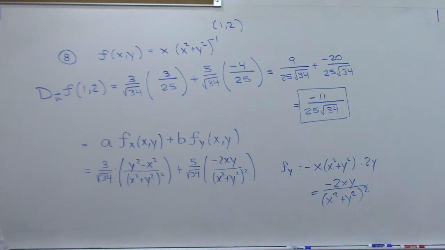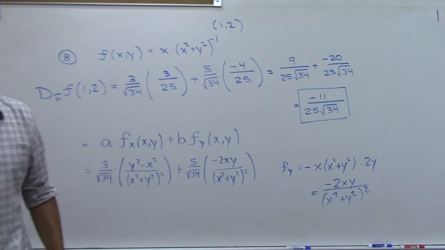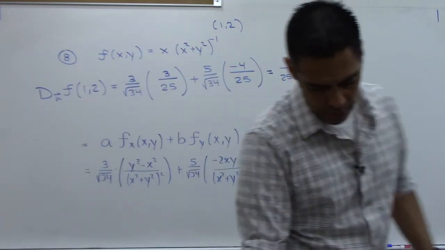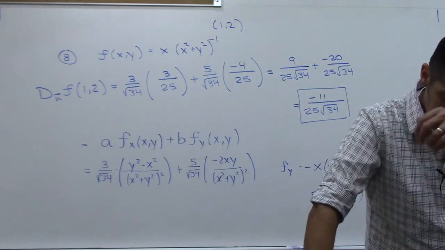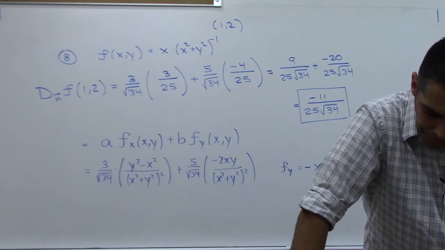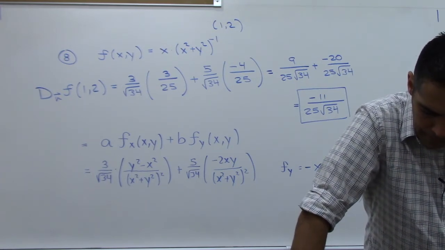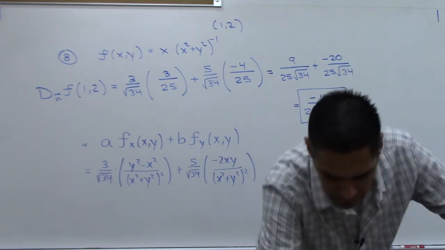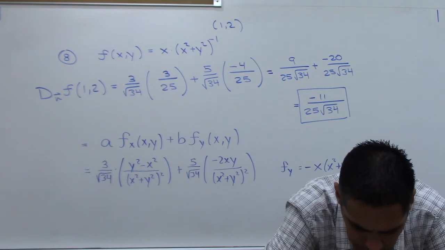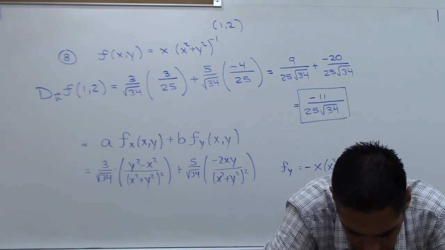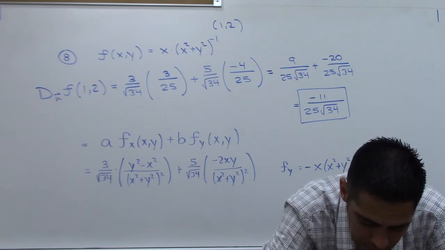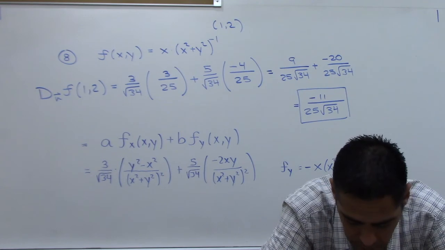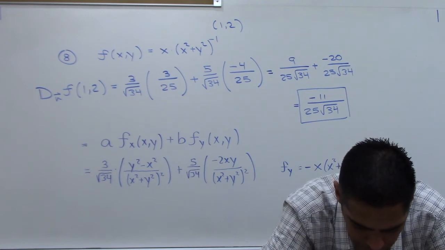Which one was this one? This was number 8. Okay, so let's see. If that's number 8, I'm going to let you try and handle 7, 9, 10, 11. 11 might be a little ugly because you've got a function of 3 variables. I think 13 and 14 you can do. I'm just going to tell you to be careful on those because they're giving you a point. So you have to come up with a unit vector on 13 and 14.